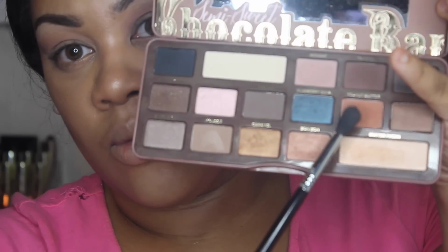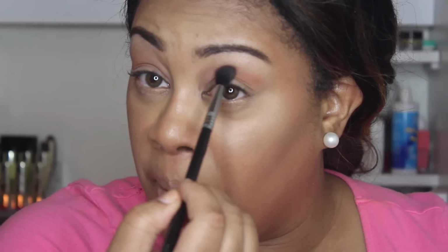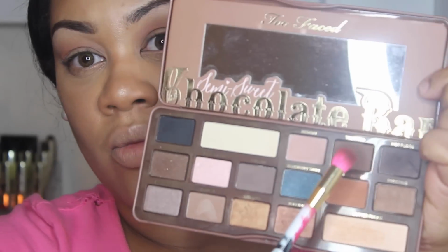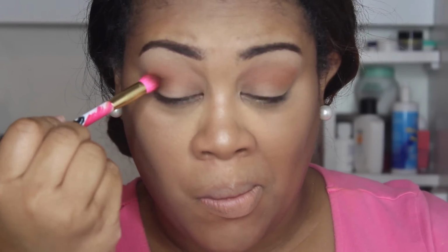And next, I'm gonna go with my favorite shade, Peanut Butter, and I'm just gonna put that also in my crease area just to give this look some warmth. You know, I love that color. And now I'm gonna use Truffle, and I'm just going to place this on the outer part of my eye just to give it some depth. And since this is going to be a brown eye look, I just wanted to deepen that up some.